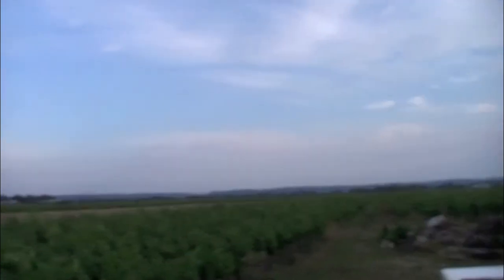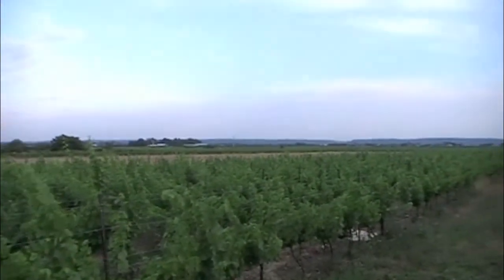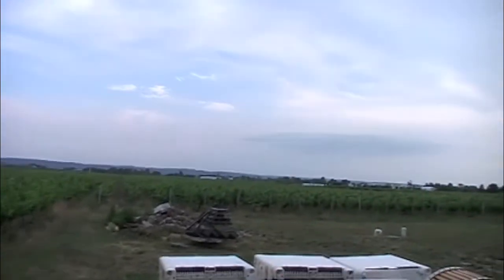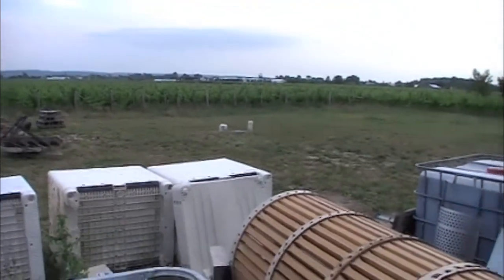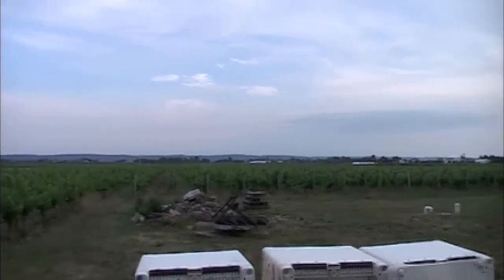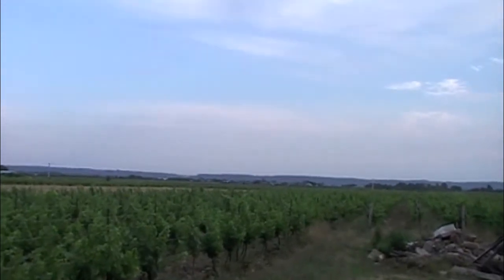Yeah, all the way around. That's our field too, the empty one, but around. So this 4 acres just wraps around the winery here. And again, they're not as huge and bushy as some vineyards you're going to see, because we don't use any synthetic fertilizers, and so we don't get that huge flush of growth. We get just a nice slow, steady growth throughout the season.